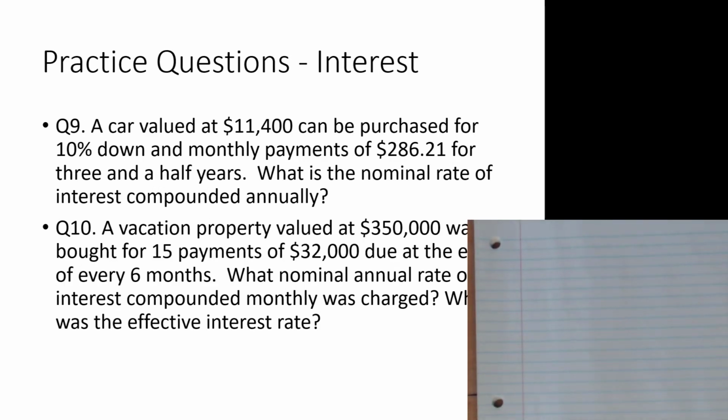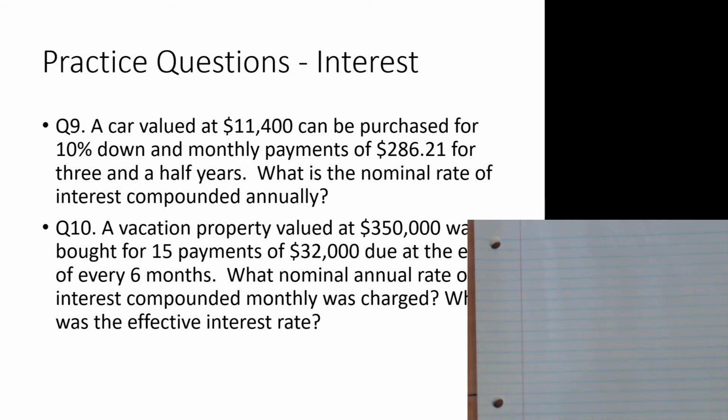Next segment, calculating interest. Anytime we're calculating interest, there's 2 interest calculations that we could do. In question 9, you see the first one. That's just finding the nominal rate. That is the rate that our calculator spits out. Okay, so when you see the I on your calculator, that is finding the nominal rate.